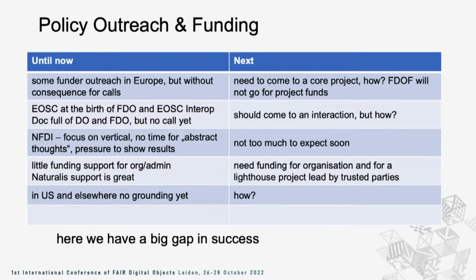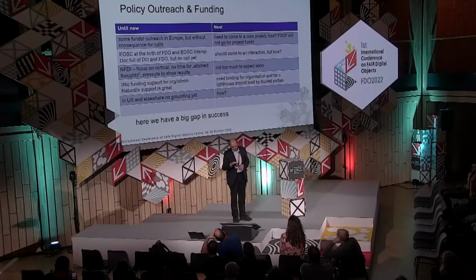NFDI, that's the German program, with much money going into German research infrastructures. For understandable reasons, and I just talked with Evelyn, who is part of one of these big infrastructures, they are focusing on vertical solutions. And I think that makes sense, to get a lot of people with them, to engage people, to get people out of their ivory tower and make them understand what infrastructure means. I think it's important, but as you can see, at this moment there's hardly any real money for what someone in the core called abstract. Oh, these abstract things, we don't want to fund them. So we need to see how that comes out.